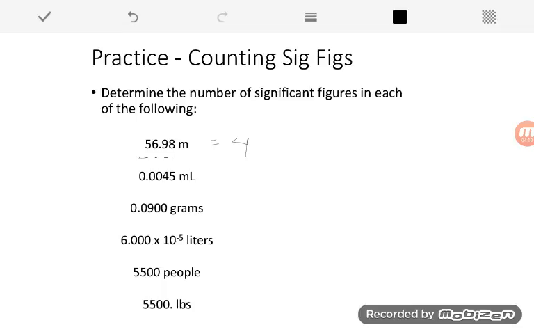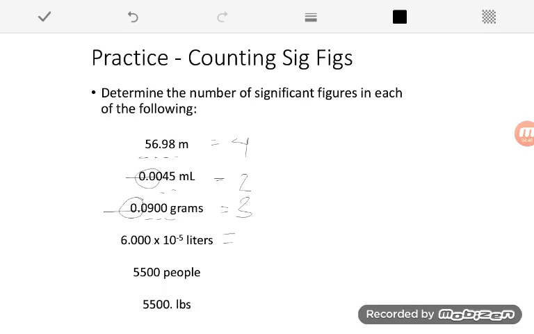Here I have some leading zeros, but there's a decimal point. So I'm going to use that rule where I start counting from the right until I run out. So 5 and a 4, and then I just have zeros. So that's going to be 2 sig figs. Remember, leading zeros don't count as far as sig figs go, so I just have 2. Here we go. I have a decimal point, so I'm going to start counting from the right until I run out of non-zeros. So 1, 2, 3. 9 is the last non-zero, so I have 3 sig figs. And again, if we just remember our rules, that's because leading zeros do not count, but trailing zeros do, as long as there's a decimal point.